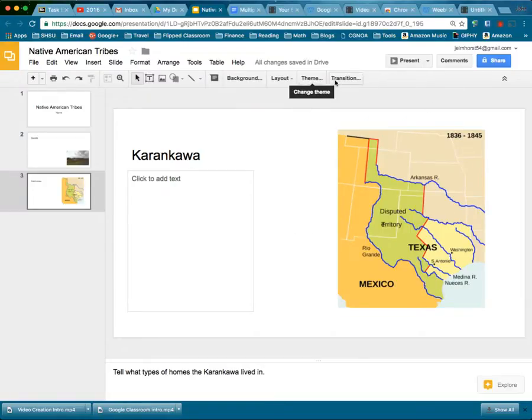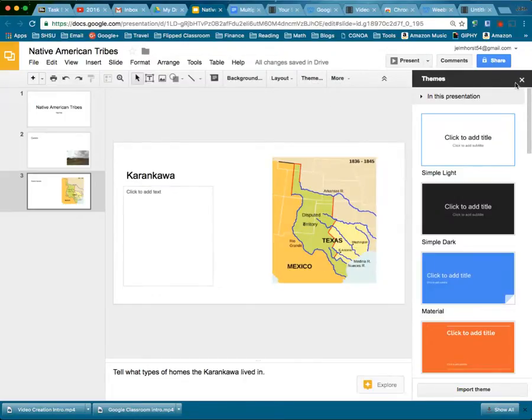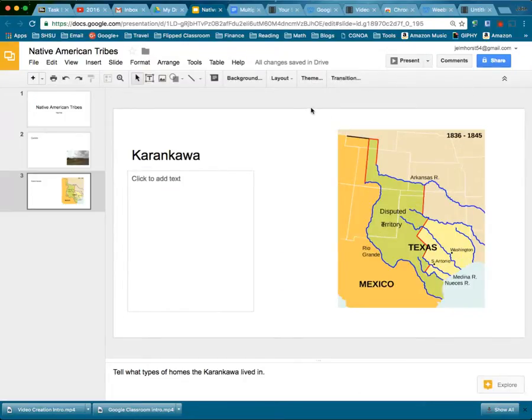And then if you want them to work on transitions and change the theme, they can do that. But I always tell them once they are done putting the information and everything into the slide, then they can work on their transitions, their themes, all the extra stuff. But we want to make sure that they get the meat of the presentation done first before they go ahead and try to do the extra things. So just a couple real quick things that you can do setting this up.